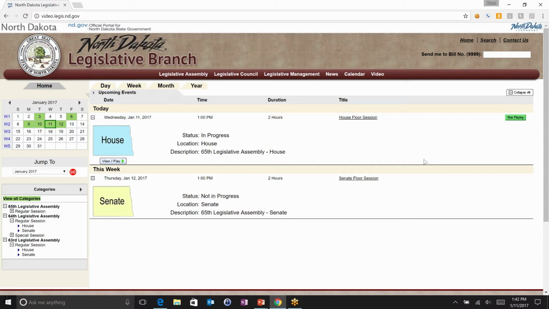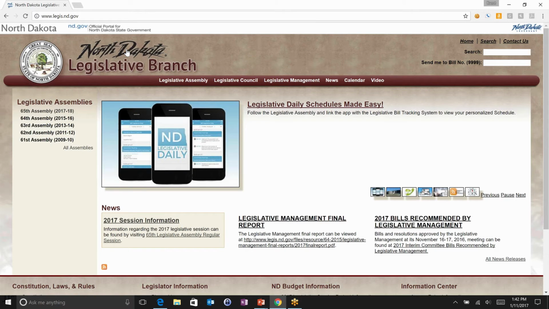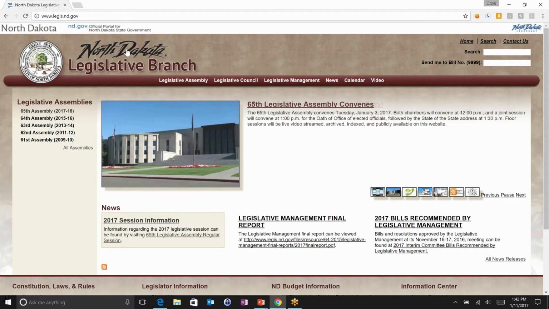They obviously had a short session today, and typically after their floor sessions they go back to committee hearings. But this is a really nice feature to be able to do, like when you're in Williston or Watford City, even for us, like myself as a lobbyist, sometimes I don't want to necessarily be sitting on the floor because there's only one bill that I really need to hear and I need to be catching up with other people, so I can see when it's on the agenda and just watch that from the hallways. I can watch it actually on my phone or whatever. So that's a very nice feature that is available. It's one of those things, I guess you could say, good for open government, good for transparency to be able to see that information.